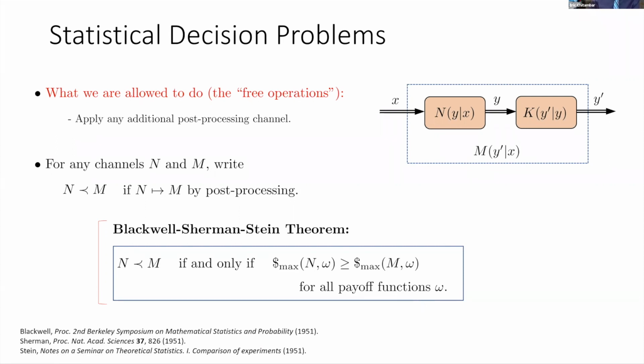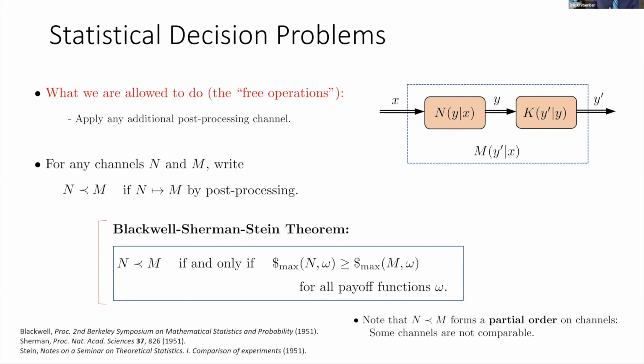Okay, so what we've done here is this majorization. This is a very operational idea. It's converting one channel to another. And we've shown that it's equivalent to, on the right-hand side, this is some family of quantifiers, some measures of our channels, right? How well it can perform for a particular payoff function. And so this theorem then relates the operation to the quantifier of the channels.